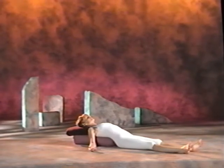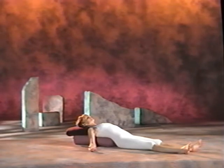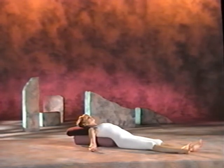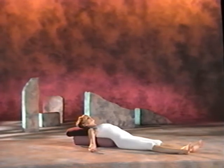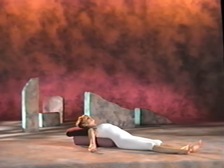We'll begin our breathing practice. All the breathing instructions should be practiced at your own pace. Observe your breath as it moves into and out of your lungs. The breath is the bridge between your inner and outer self. Inhale softly. Exhale.